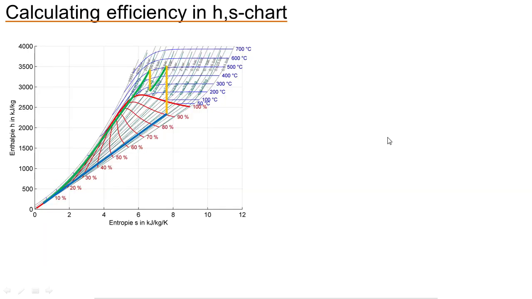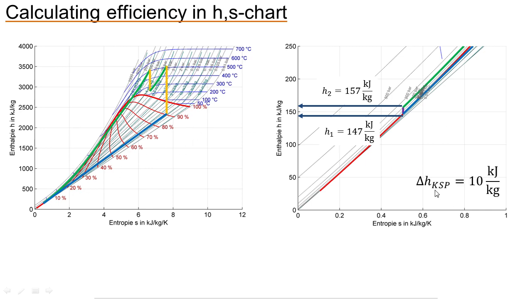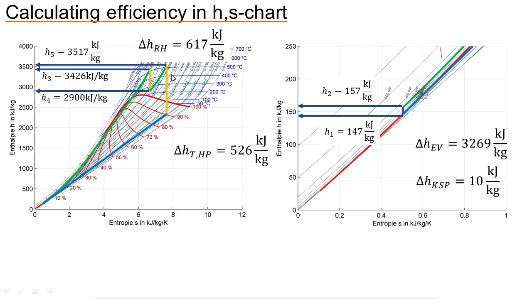You know how this works now, and you see this. It's pretty easy now to calculate the efficiency in the h.s-chart because I just have to look up all these values here. I showed you how to use a MATLAB script. You can also use these charts here. KSP is a German word, Kesselspeisepumpe, for the feed water pump. I just forgot to change this here, and you see this is the amount of specific enthalpy from your evaporator, from your turbine here, and this is the high pressure turbine. There comes the reheating process, and there comes the low pressure turbine here. So you have the amount of specific enthalpy in your low pressure turbine.